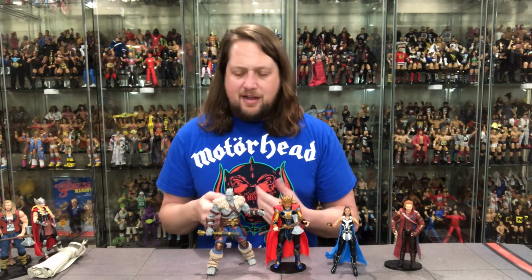Maybe once again, once through the movie, that might change some stuff. I don't like his getting off the horse persona right here. I'm going to have to tighten those legs up, maybe some rubber bands, get that back together. It is different. It is more different than I assumed it would be from the other figure of Korg we got in the past, but not enough differences where I would say this is just a slam dunk Build-A-Figure. And I gotta be honest, I'm a little disappointed in this Build-A-Figure.